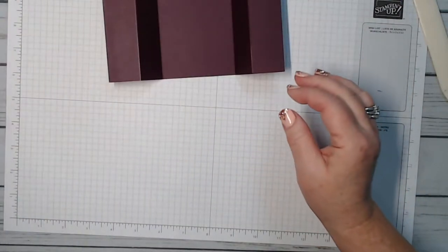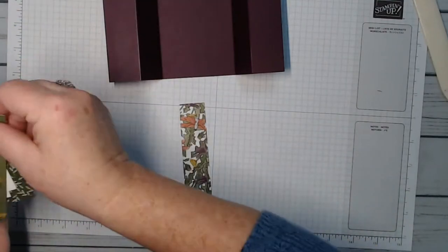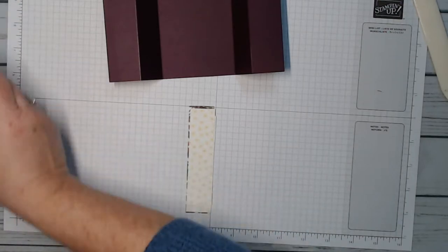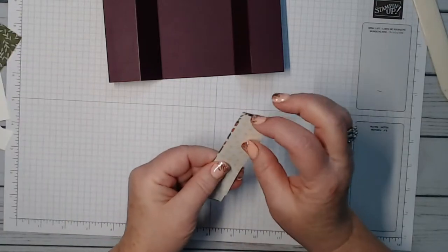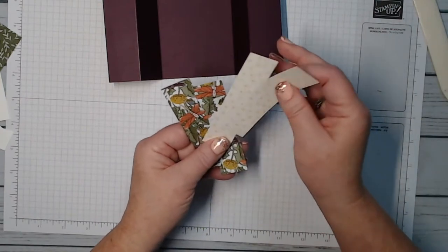Okay, so we're going to burnish it really well, and this is what it should look like. All right, and then you're going to pull in some DSP. Let me find all my DSP. I think I have one missing, of course. You need four, and you want them 1 inch by 4 inches.